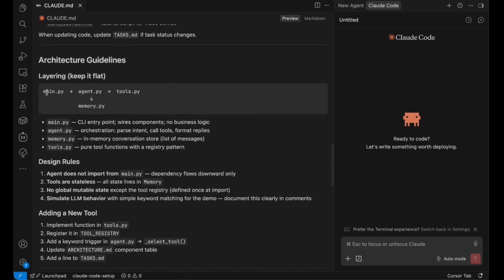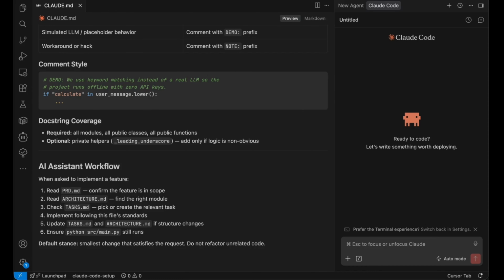So once you are done with all this, every time Claude works on this project, it already knows the rules. I don't have to repeat the same thing in the chat. Once I asked Claude Code to add the reminder tool, having this CLAUDE.md in our folder, I can see the clear difference: one function in the tools.py and minor changes in the agent.py, versus without the CLAUDE.md file, the weather tool, you just saw how the response is. The same Claude Code, different instructions in the repo.